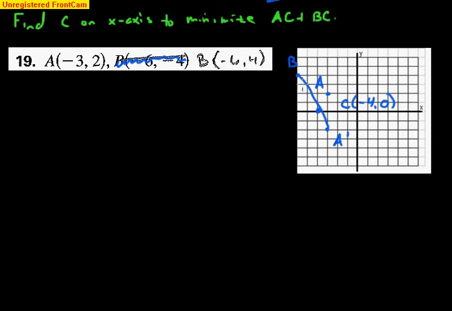And that represents the shortest distance, the point that represents the shortest distance here, from A to C and then back up to B. Okay, next problem says draw the figure. And we're talking about lines of symmetry. So we're going to draw this figure, and we're talking about lines of symmetry.